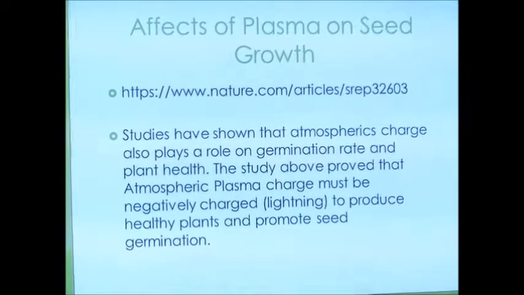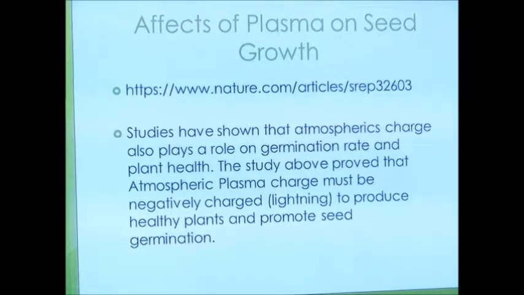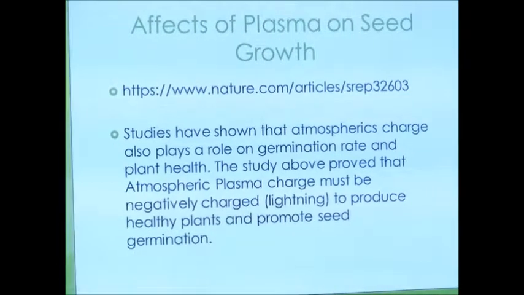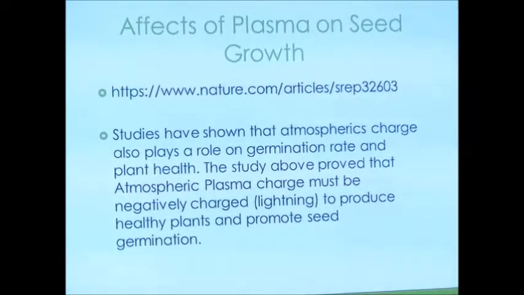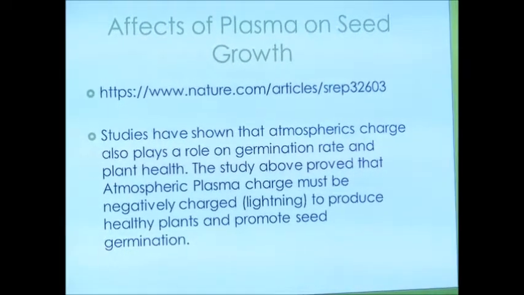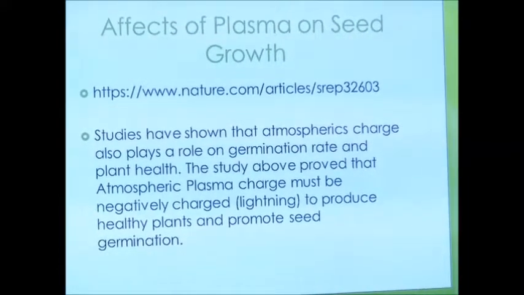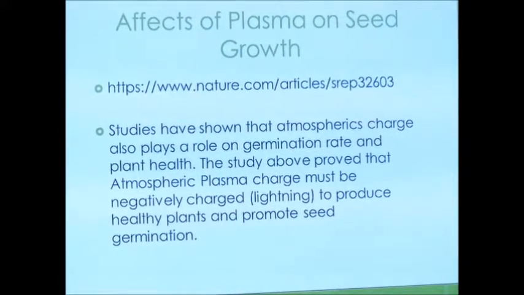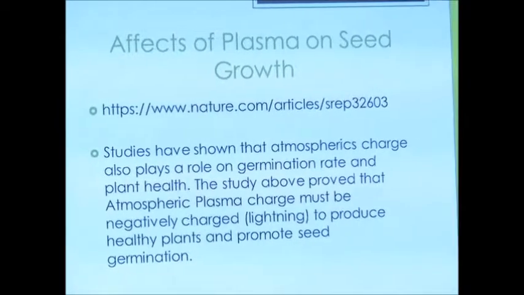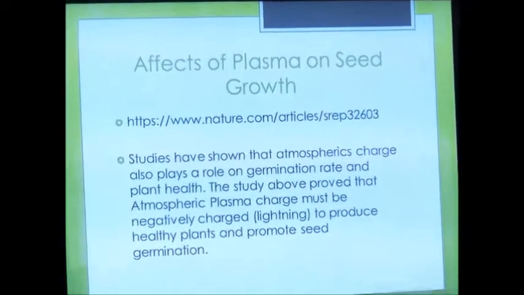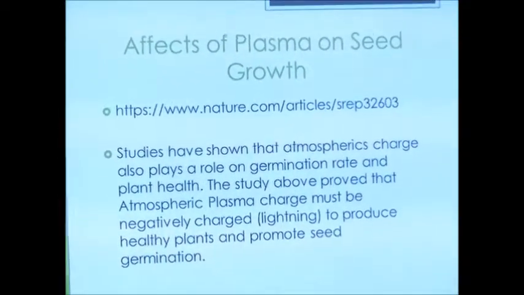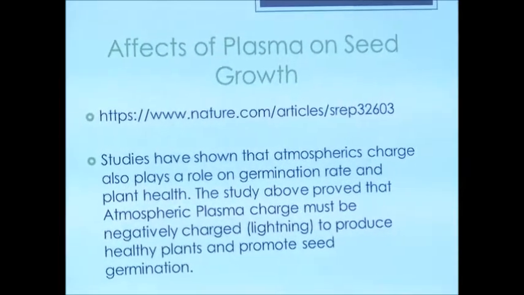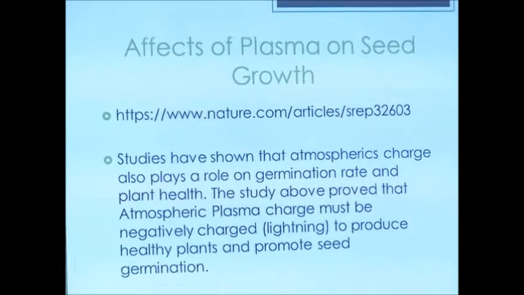So the effects of plasma on seeds. So once again, lightning. Studies have shown atmospheric charge also plays a role in seed germination and plant health, and that the lightning is negatively charged to produce healthy plants and promote seed germination. That's why you get lightning storms in the spring. It fixes nitrogen into the soil, which is another thing that is needed for healthy seed germination.